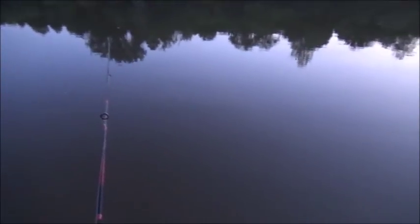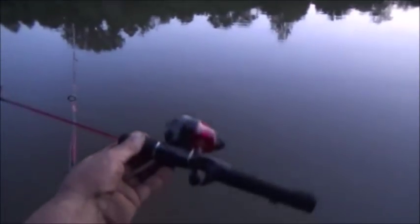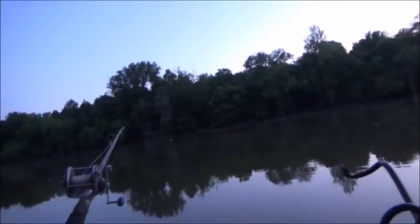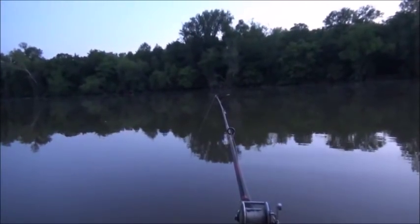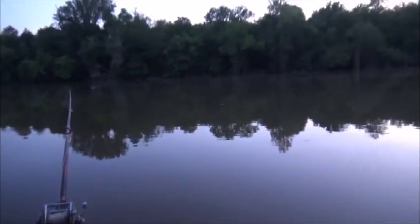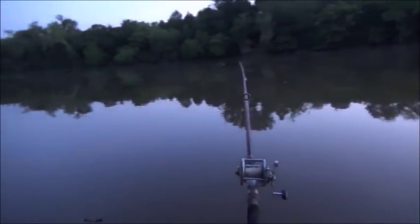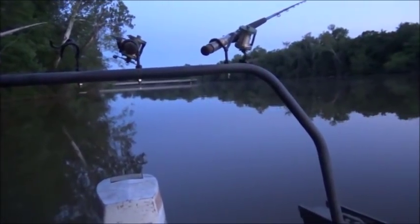I don't have any extra bait because of my live well — I'm going to order a pump. For catching bait I use a little dock devil, a tiny short reel I keep hidden under my console so it's always there and stays dry. This fish here is pretty active, bouncing the pole a little bit, which is a good thing. It's actually a lot darker than what this camera shows — that's one of the reasons I bought another one. I got the same Sony Handycam I had but a better version; I can actually do live streaming with this one.